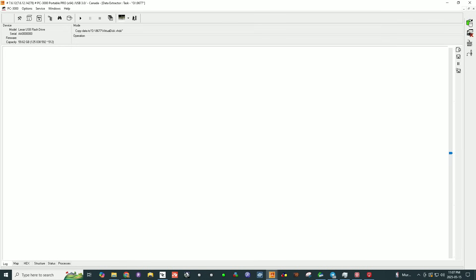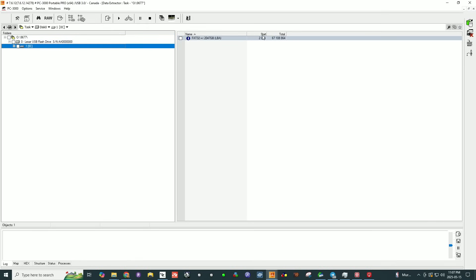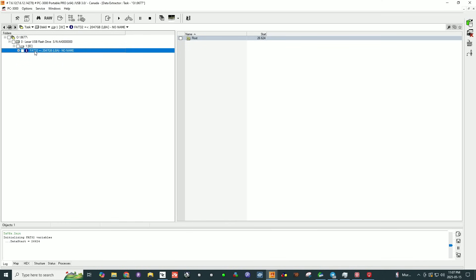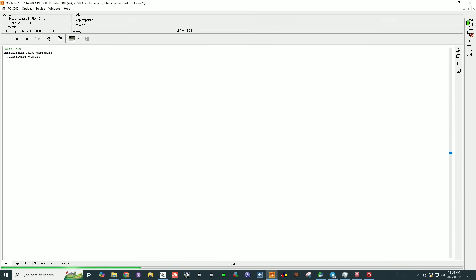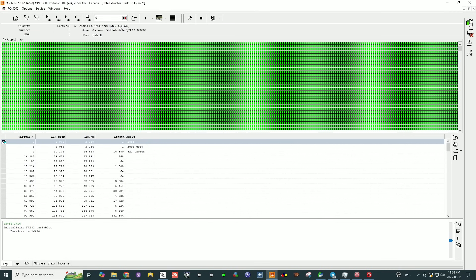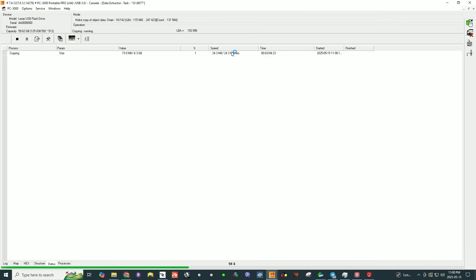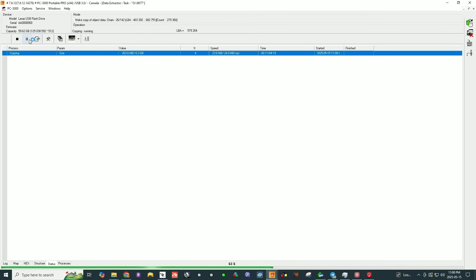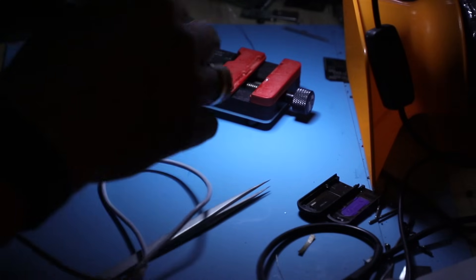Let's start the imaging task. We can go into exploring the file system — the most logical thing to do. We see that our device is built on a FAT32 file system. We can go into building a map of used sectors by FAT, so this is everything that is in use. All of the data present on the device is located in six gigs, so we don't need to image the whole thing. As you can see, it's running at decent speed — it's throttled down probably because of the extension cord. I'm going to put it on brief pause, power it down, and plug it in directly.